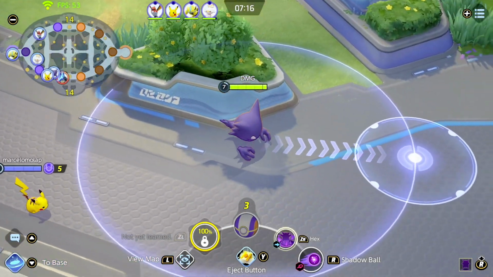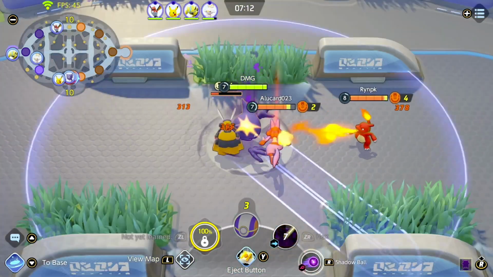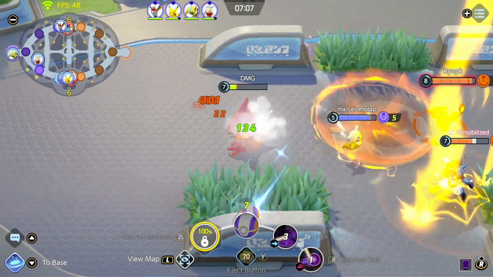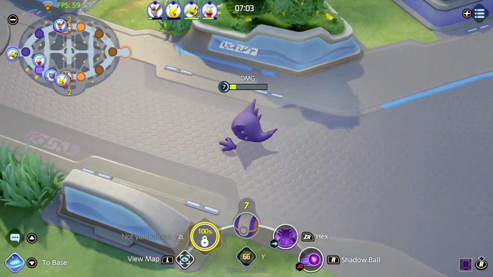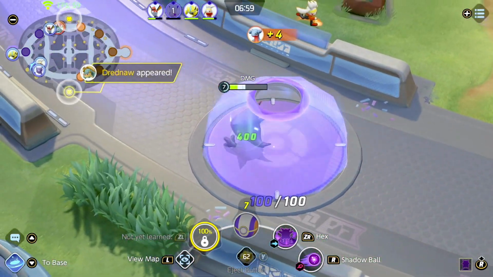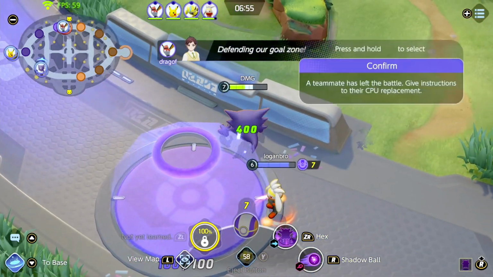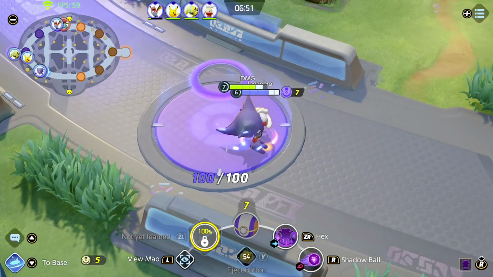Ooh, where you going, pal? That's one play. Oh, okay. Alright, that's good. That is good. Okay, never mind. See you later. No. Thank goodness for the eject button. Goodness. Oh my gosh, I need to heal. Oh great, a teammate has left the battle. Battle with me, please.